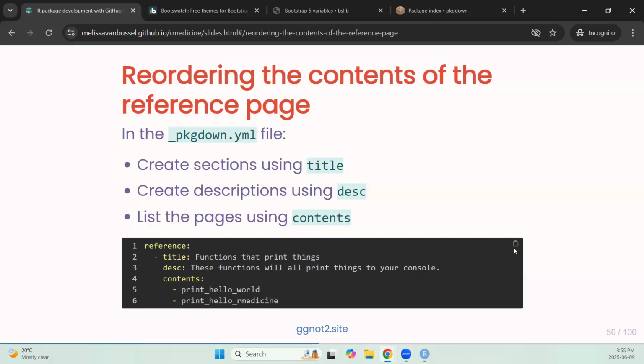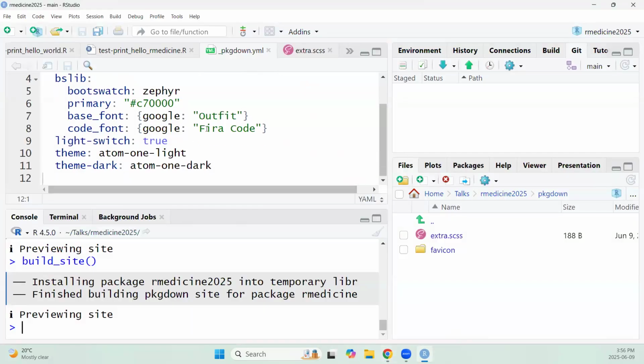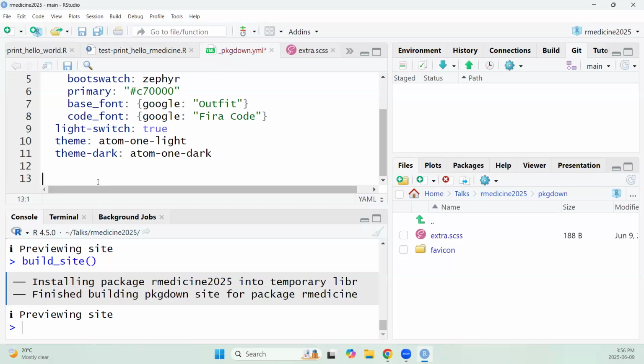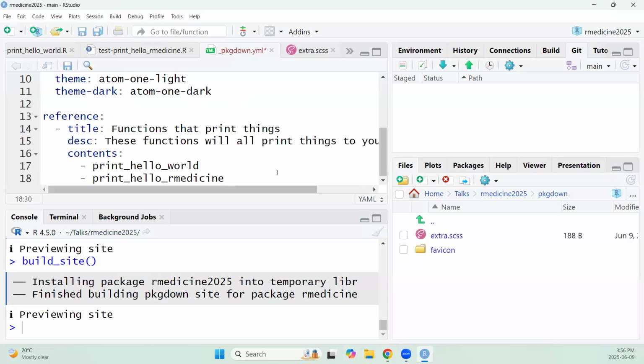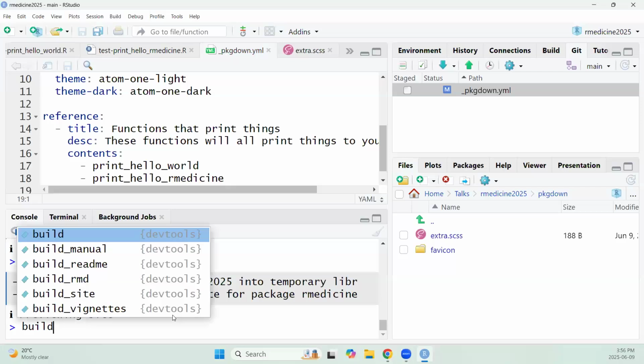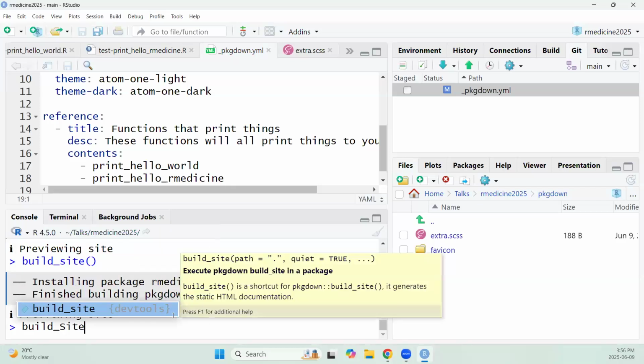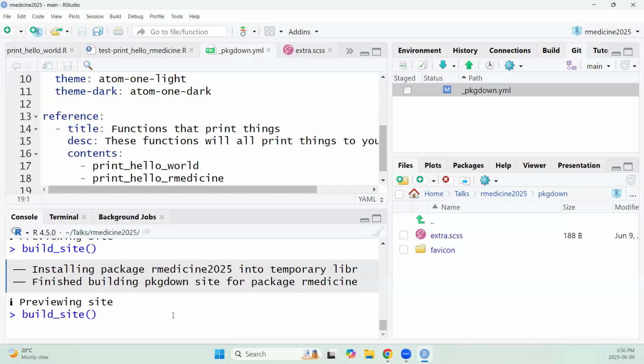So I'm going to copy what I've got on slide 50. And then I'm going to put that into the bottom of my pkgdown.yml file. I'm going to run the build site function again to show what that now looks like.